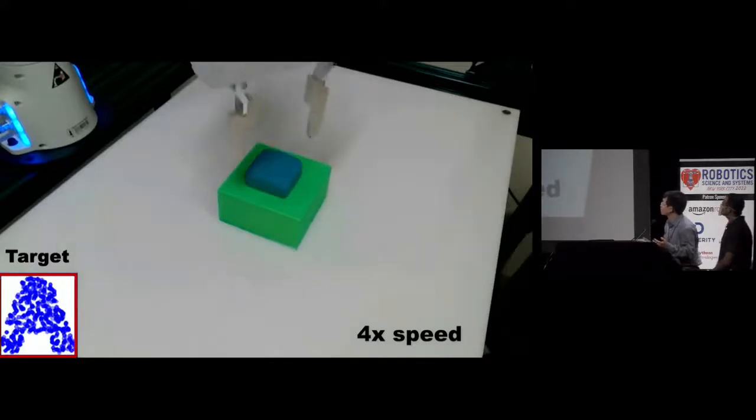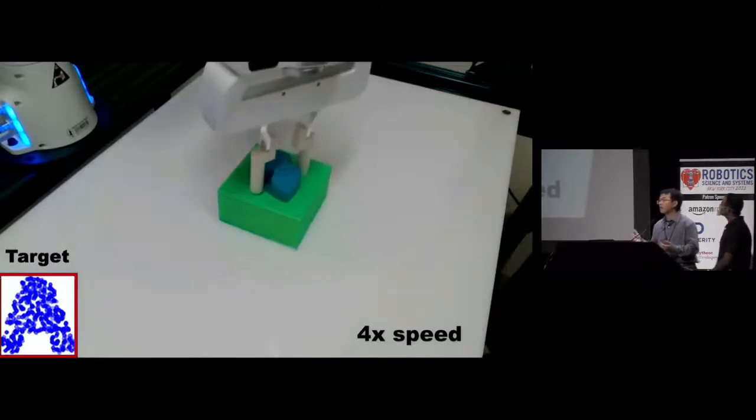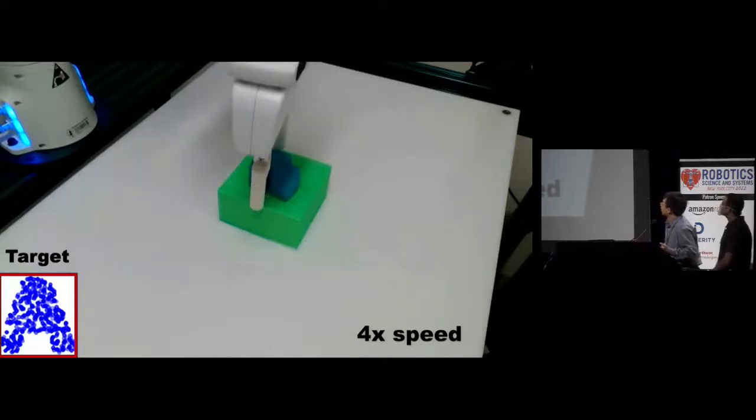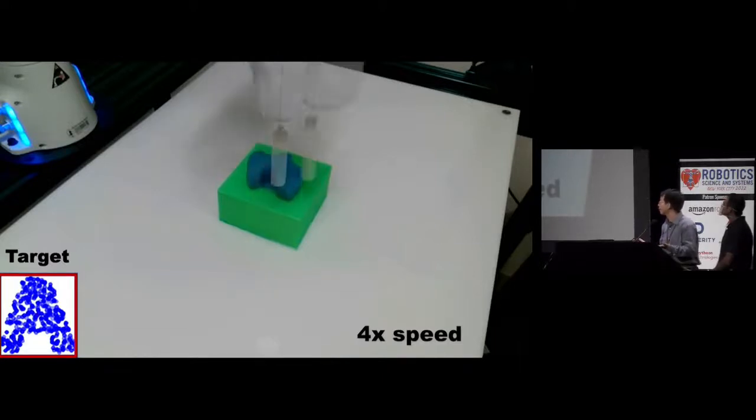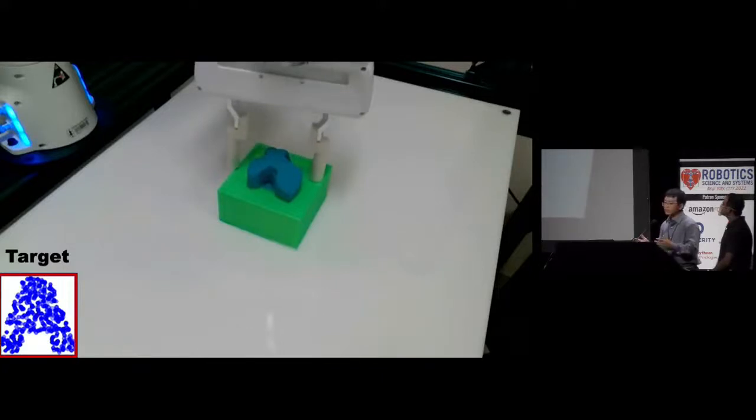pinches. Here's a more challenging task, manipulating a letter A in the real world. Although the shape of A doesn't seem very complicated, it's actually hard for me to quickly come up with a way to shape it. And RoboCraft figures out a creative solution that differs from what I had in my mind, but nicely completes the task.